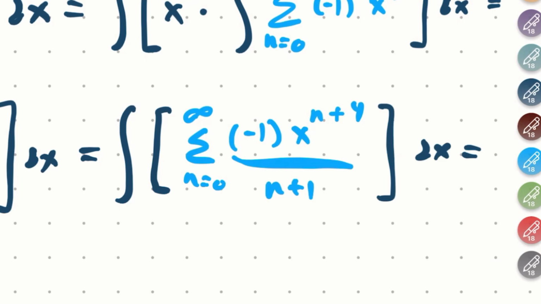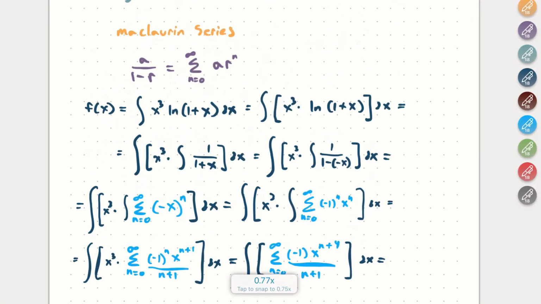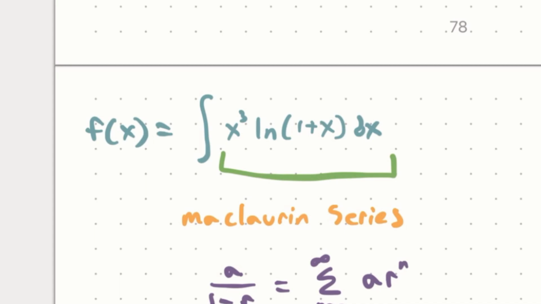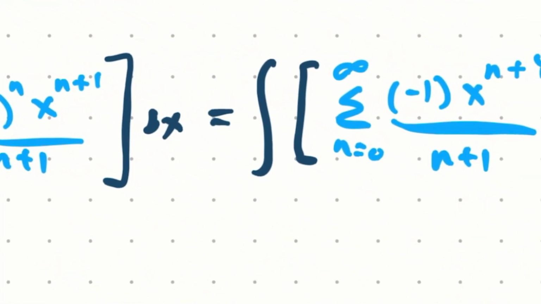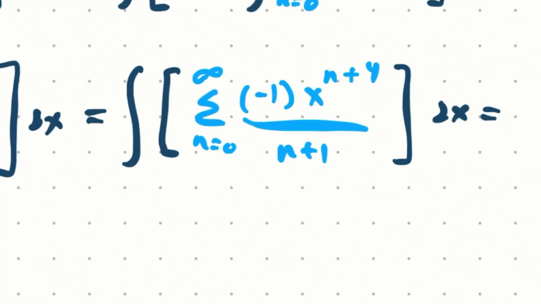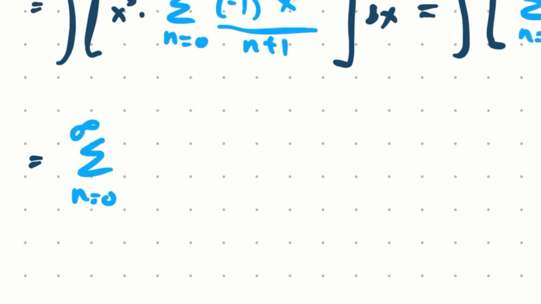And now we've done most of the problem already. We've basically taken this entire function inside of the integral, and we've converted it to a series. But now we have this integral to worry about. As you can see down here, we have this integral right here that we have to worry about. So now we're going to be taking the integral and integrating all of this interior a second time. So this is a double integral, which is really cool.